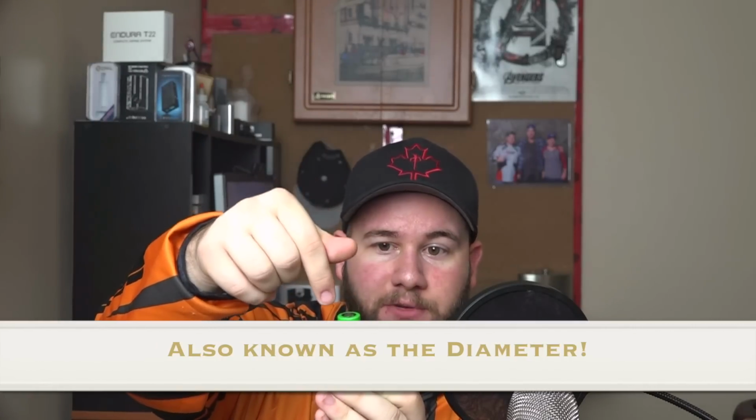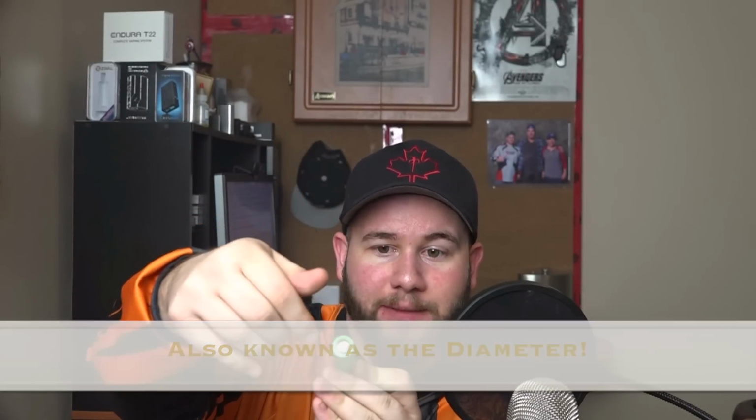Well, I have a battery here. This is an 18650 Sony VTC, and we can see here the 18 actually refers to the measurement from one side of the top to the other side of the top, in millimeters. It's 18 millimeters across, and the 650, in particular the 65 in that, refers to the height, 65 millimeters in height. The 0 is actually not referring to a rounded point or anything like that. The 0 refers to the shape of the battery, in which case 0 equals cylindrical. There you go, 18650, that's what it looks like.